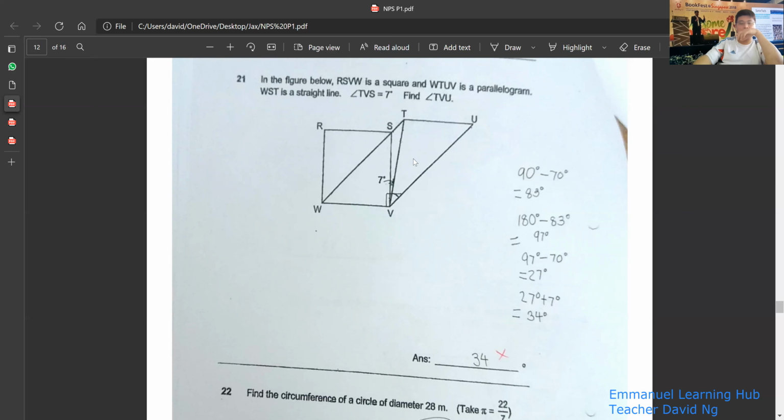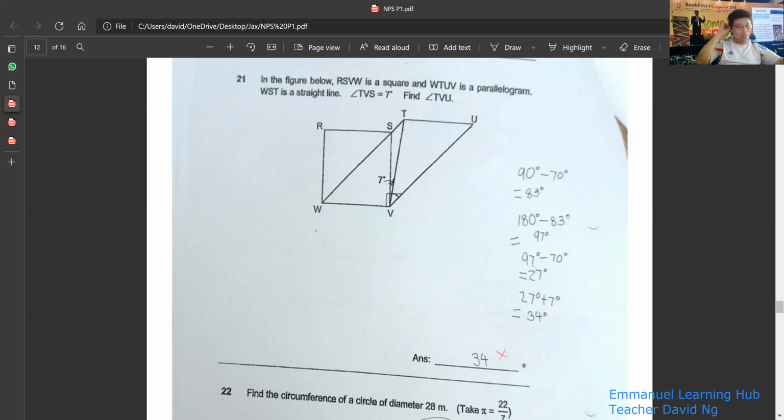Because you never use what I used. You know, for maths, for angles, right? There's always a reason why they mention to you that this is a square and this is a parallelogram. There's always a reason, correct or not? Then when you do your calculations, you notice that you don't need to use the mathematical fact that this is a square, this is a parallelogram. If your working doesn't require you to use the information that's given here, you're on the wrong track already.